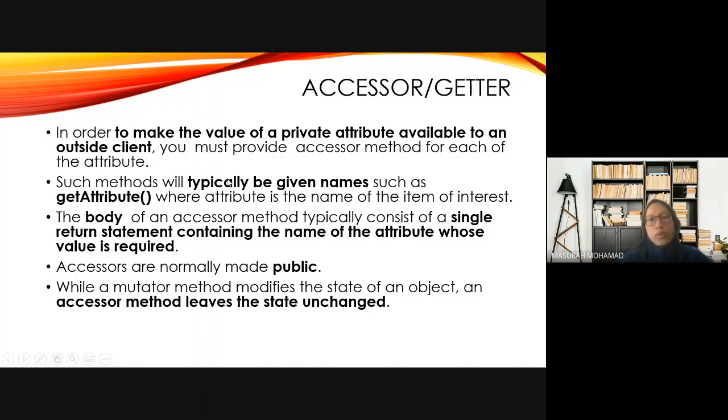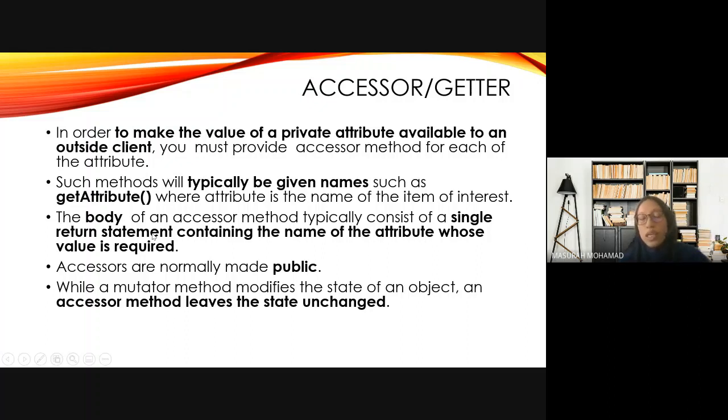Okay. So how want to give the name of the getter or accessor ni? Tadi kita pakai keyword set kat depan. Yang ni kita pakai keyword get pula. Bila kita nampak get, oh we know that this is accessor or getter. Okay, so we can use this method to get the value returned by the attributes. Okay, so what does the get attribute has inside its body? Okay, so consists of what? Single return statement. So different with setter. Setter doesn't have the return statement.